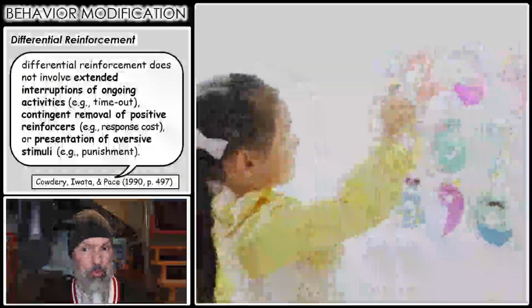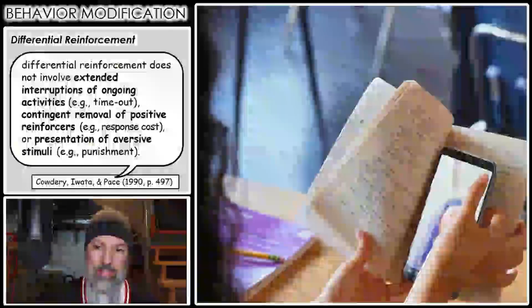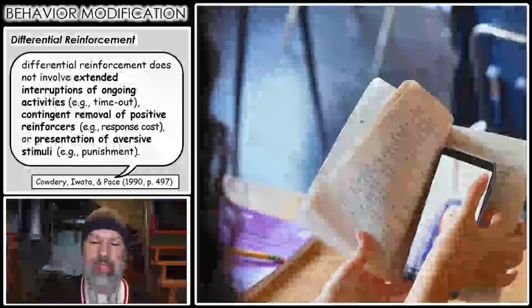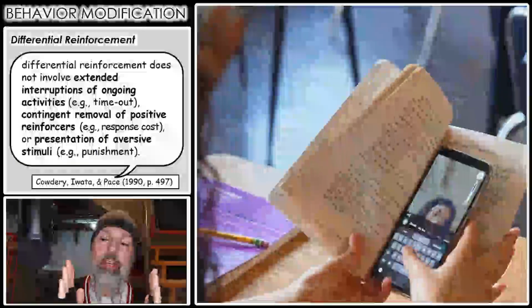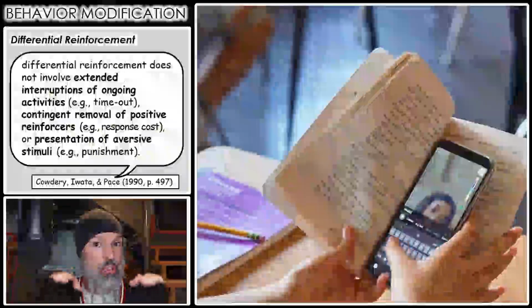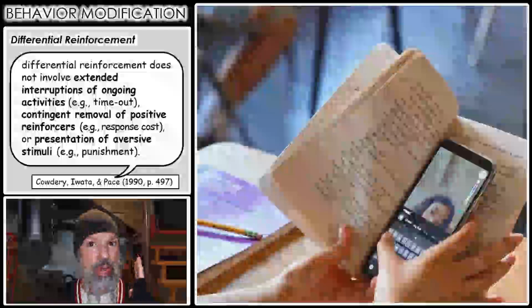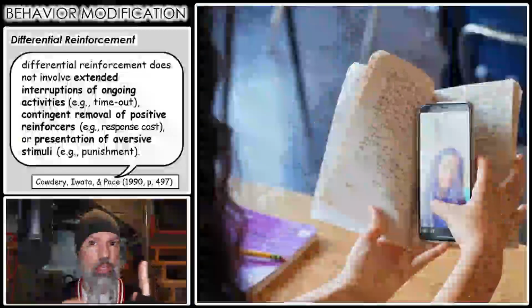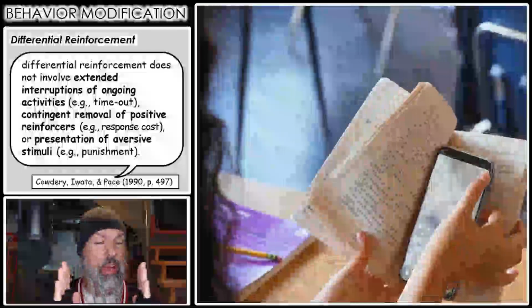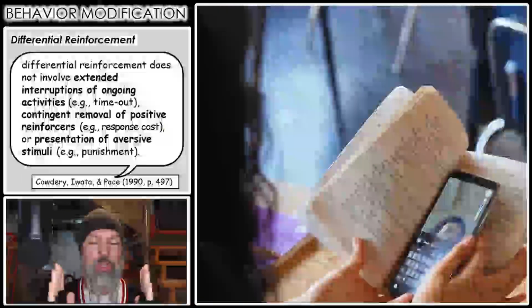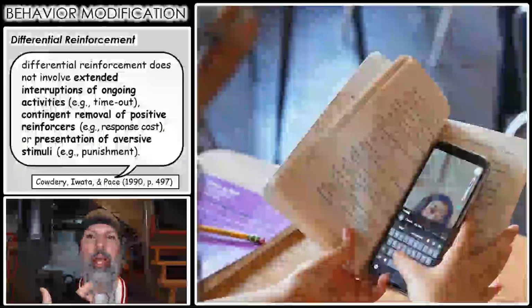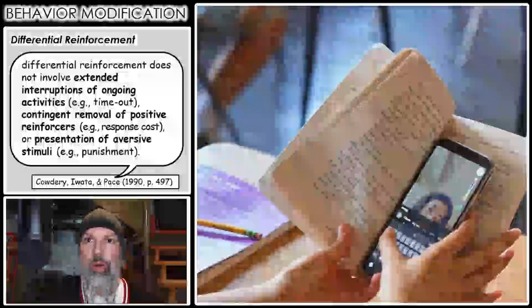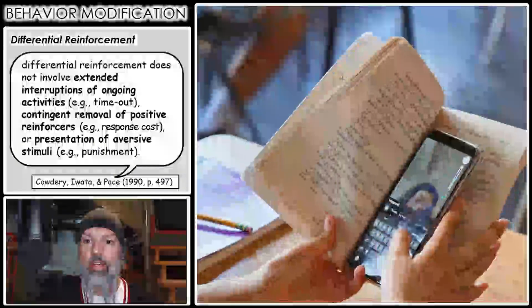So for example, back to Jordan. Let's say that in her study period, in that 15-minute interval, she is just going to get reinforced for not picking up her phone and checking social media. So as long as she's doing any other behavior during that time, she's going to get reinforced. Well, what if during that time, Jordan begins planning the content that she's going to post once her interval is finished.